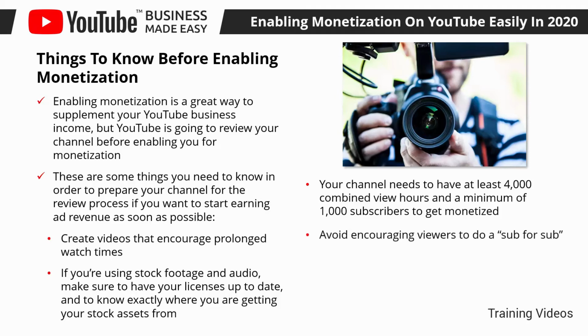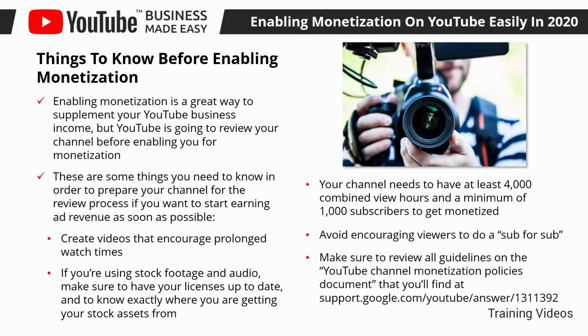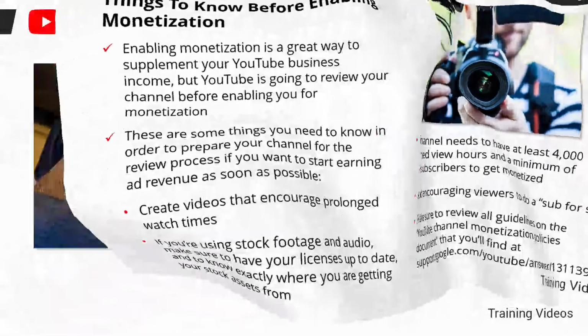Avoid encouraging viewers to do a sub for sub. YouTube will deny your application if you use sub for sub as an engagement strategy. Instead, call viewers to subscribe, like, and turn on notifications. Make sure to review all guidelines on the YouTube channel monetization policies document that you'll find at support.google.com/YouTube/answer/1311392.